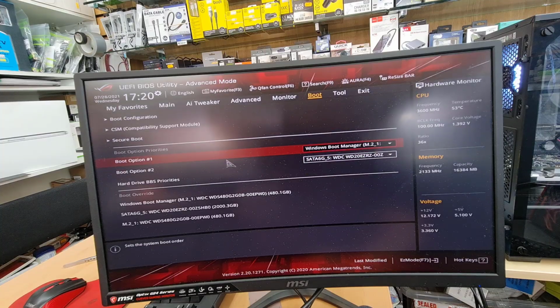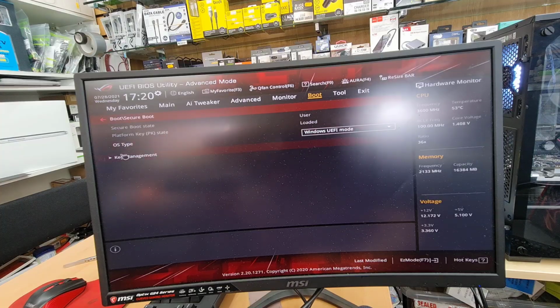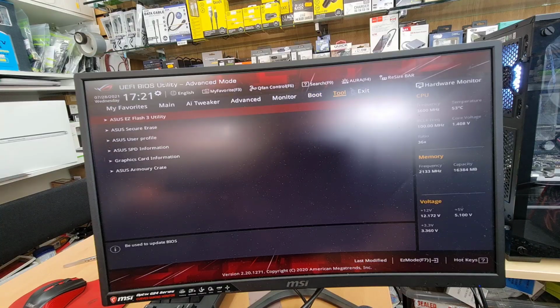It's just to show you, for the purpose, I made it enabled. So the boot option one and boot option two, all about secure boot, would be applied for the Windows that I have in existing mode. Okay, so that's all about it. And now I'm going to go back to the main screen. Sometimes this cursor effect does take a few clicks to go back, so don't be surprised.